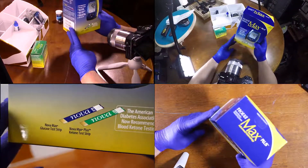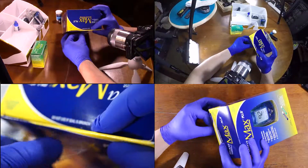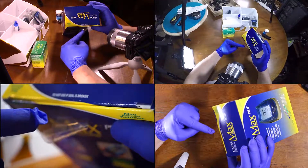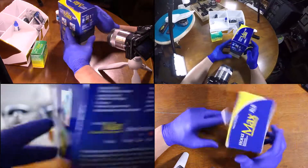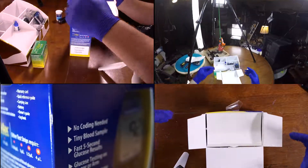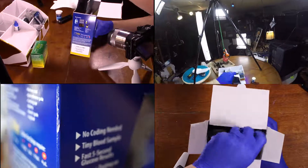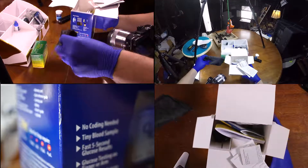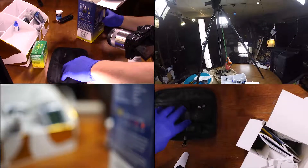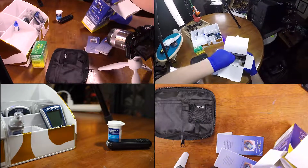Basically, there are two test strips. Let's go ahead and open this guy up. Any time I open up a box, I like to just bend and fold in case I'm ever going to take it back. Obviously, we've got a very large box for not a lot of items. Let's see how many items we actually have. We've got our standard travel bag, which is usually not very effective.